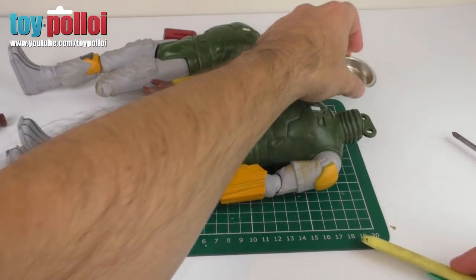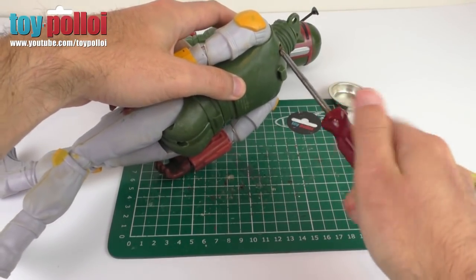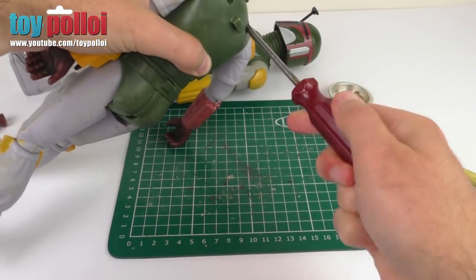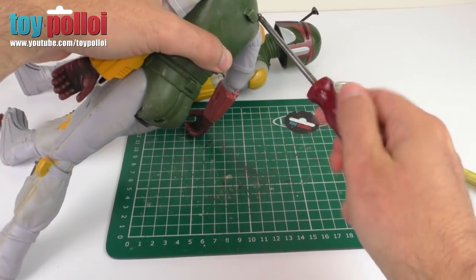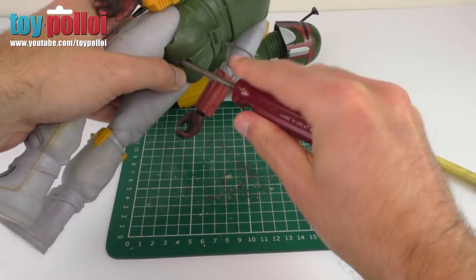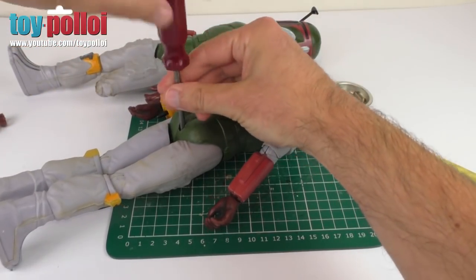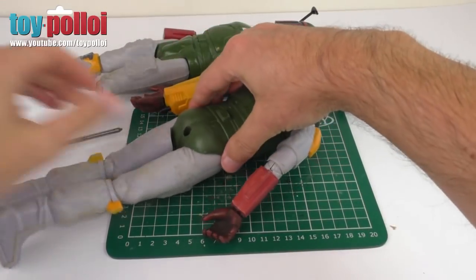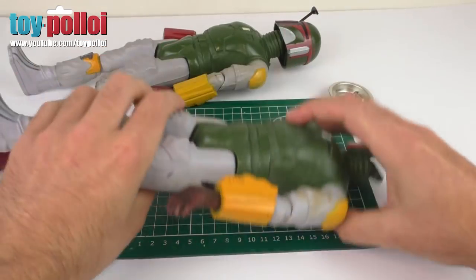I've got a little pot here to put screws in. And we're just going to unscrew the screws on the back of this poor old battered one. Them into the pot. Like so. I was worried about taking this screw out just because the screw hole is in such an odd place. It just looks a little bit disturbing. Hopefully that screw out, and we can now take it apart.